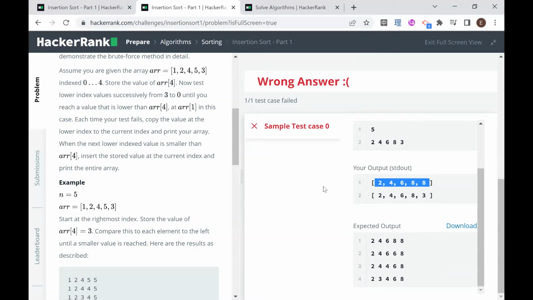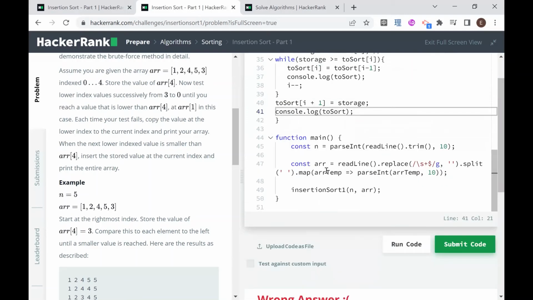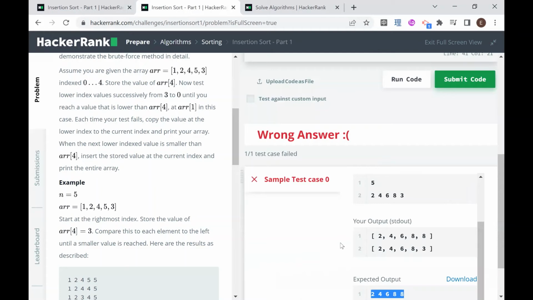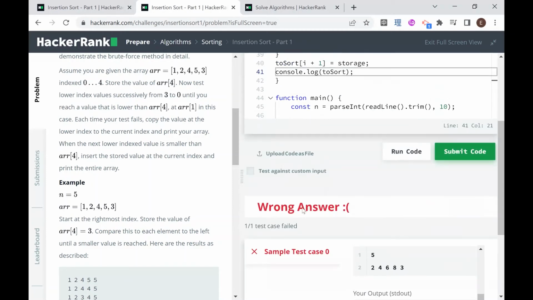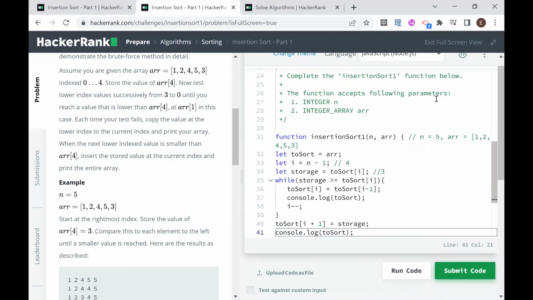So we have two outputs. One is the first step here, so that's probably what's happening inside of our console log. And the second one is the initial array. Okay, so let's take a look at our code and try and figure out why we are not getting what we expected.